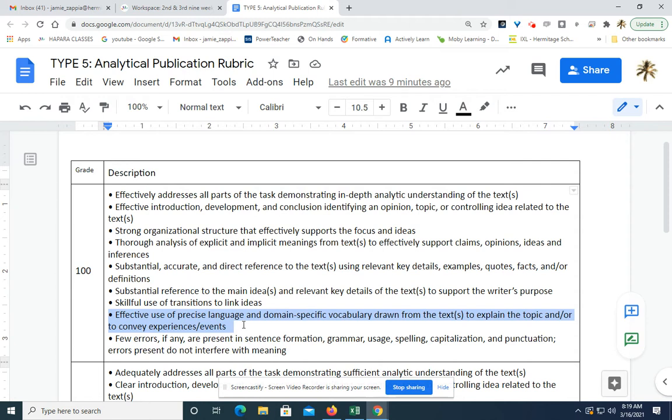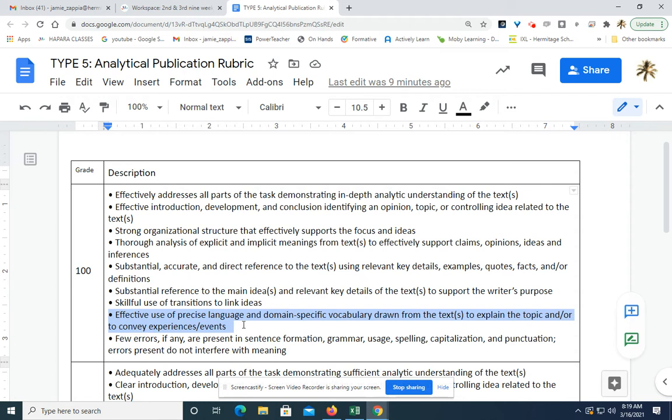Why are you not using those expert terms as you connect your evidence to your claim and your analysis? We should see the terminology of reading used throughout the body paragraphs of this essay. It makes you look like that expert. So you need to make sure that if you want to look and sound like an expert, use the language of reading class in your writing piece.